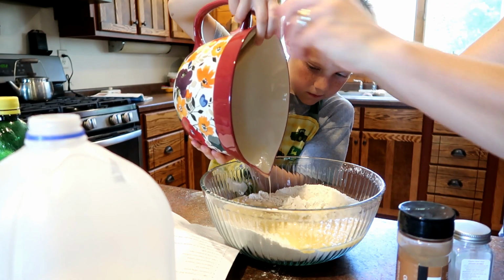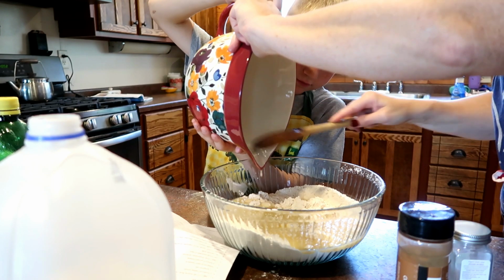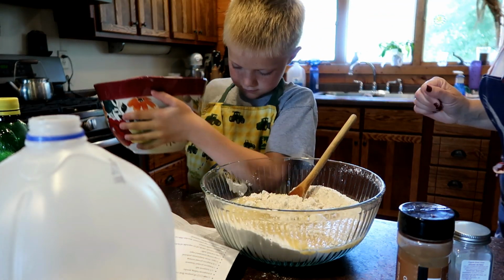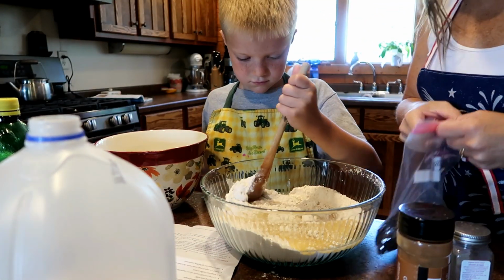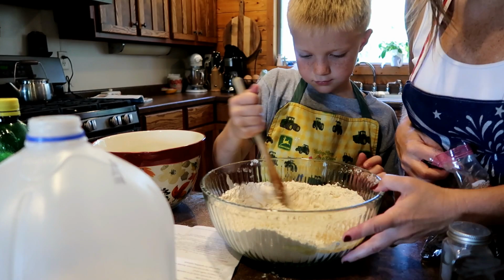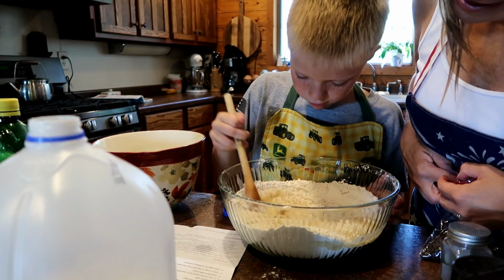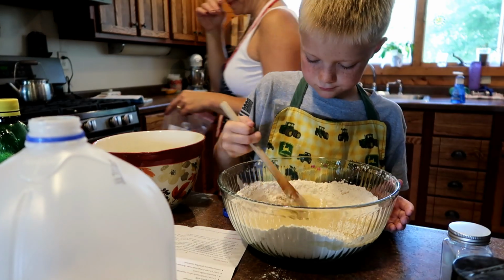Very good. I'm going to kind of scrape it so we get it all, and then you can mix. Now this batter is going to be really thick and slightly lumpy, but that is okay. And since I'm doing mini muffins, I'm going to do mini chocolate chips so they spread out better. So we need to put in 1.5 cups of chocolate chips.